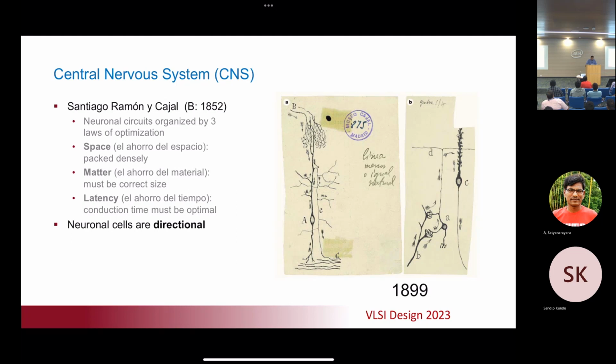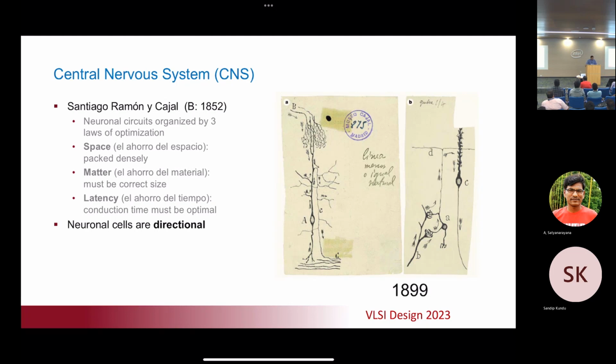There was a physician in Spain, Santiago Ramon y Cajal, and he started looking at the brain because they had just discovered this new technology called staining. If you take a slice of the brain of any animal or human and look at it under a microscope, you're probably not going to see much because all the tissues look pretty much the same color. But by then, people discovered that you can stain the tissue with different kinds of compounds, specifically some silver-based compound, which actually makes the differentiation between various tissue strands possible.